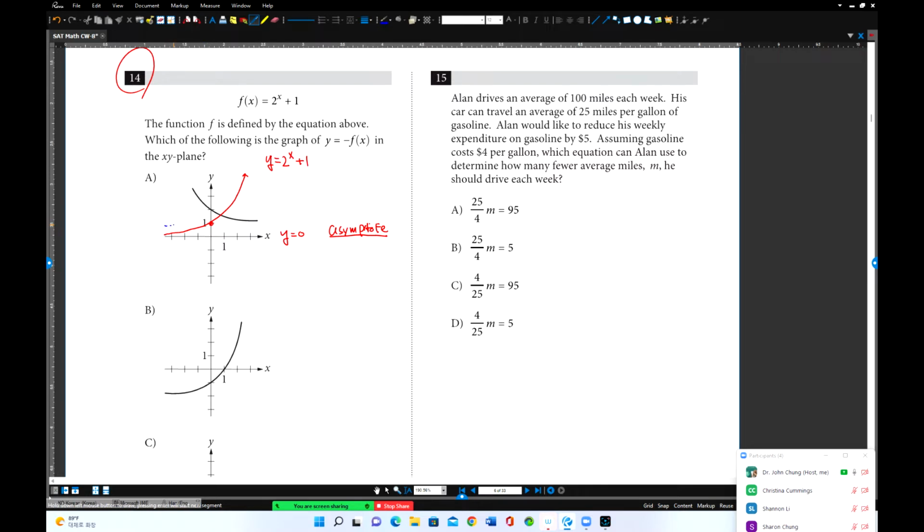This is now the new asymptote, okay? Also this one moves up here too. Now y equals 1. This is my asymptote. Y equals 1 is a new asymptote. The graph moves up, so the graph looks this way. This is the graph of y equals 2 to the x plus 1.